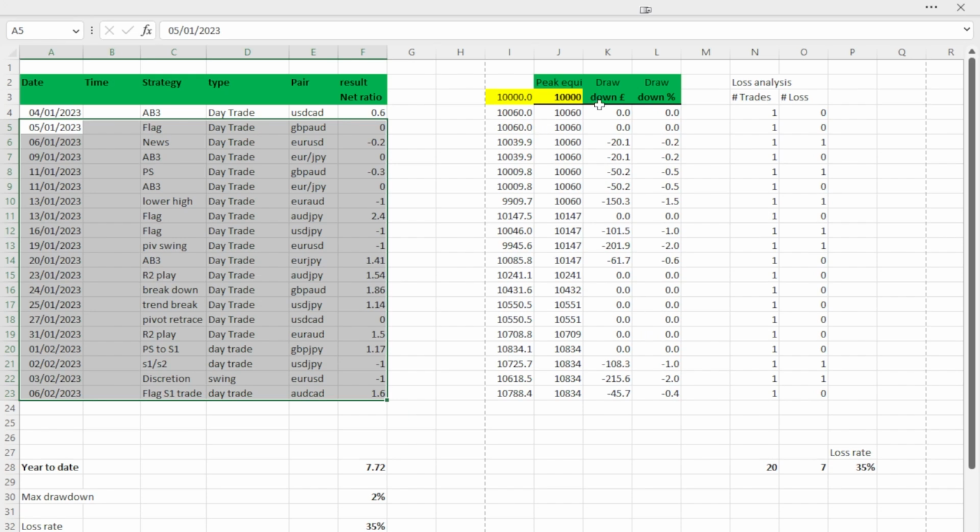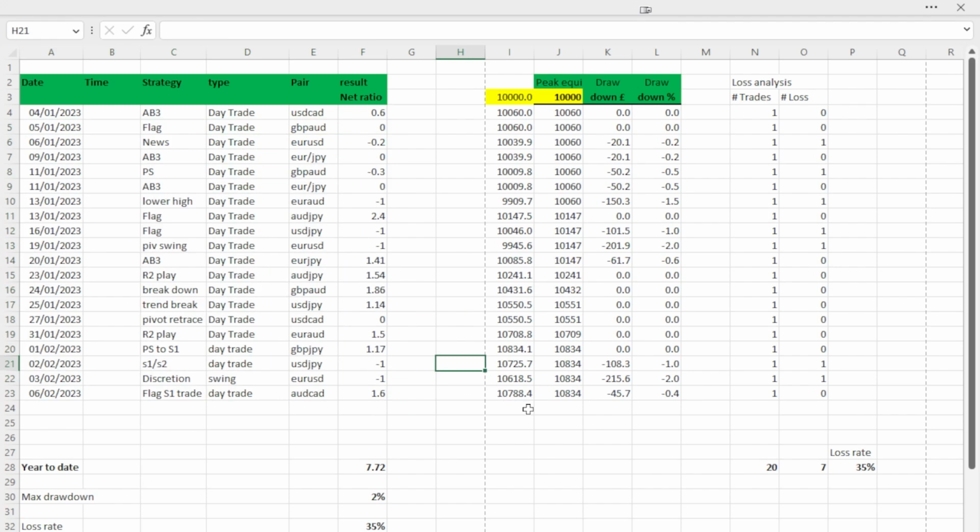But just leave that top line there, because you can always add to it at the bottom just by dragging the data down to each of the cells below. I won't do that right now. But in here is an equation. You see on here there are equations that all run across here, so it's got numbers in there. Also here is very simple. These are just the number one. You just need to put a number 1 for every trade. So it's had 20 trades, of which 7 have lost, and this loss rate again is automatic.